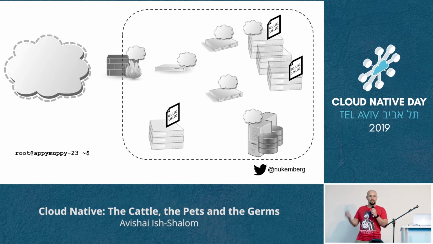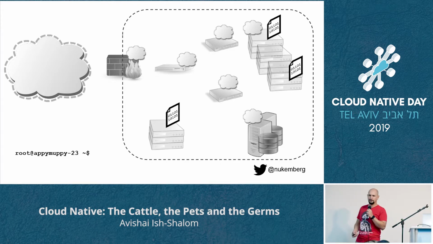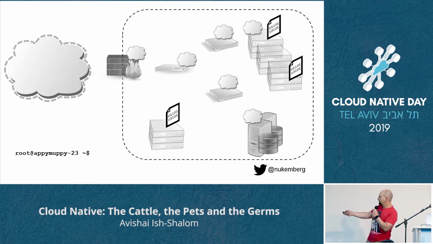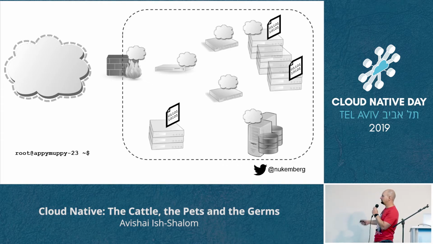We understood that if our infrastructure is something that is dynamic, it's actually easier to deploy new software, and it's actually easier to deal with failures if you split your software into multiple parts. So we no longer had a single cluster of application server. We now had multiple clusters of application servers. So we added new devices, new servers that were running different parts of code. But again, it looked kind of the same, except that now instead of application server 23, we had a number of clusters like AppyMuppy and AppyDuppy and stuff like that.